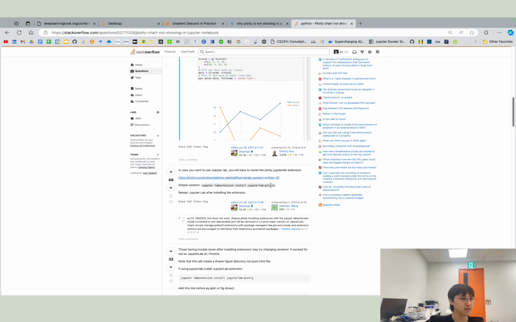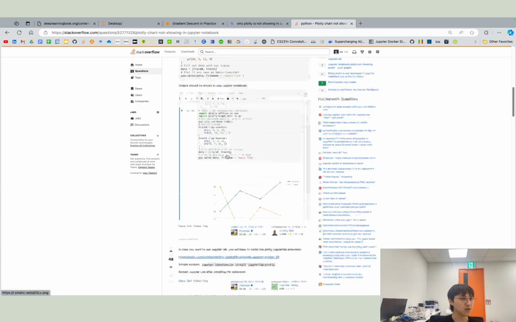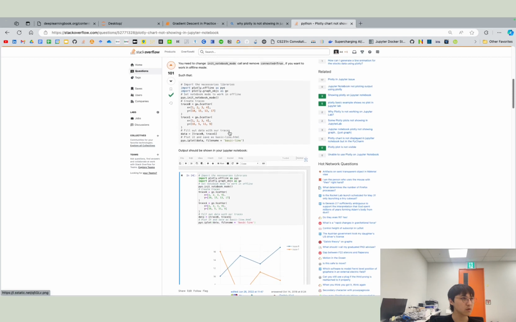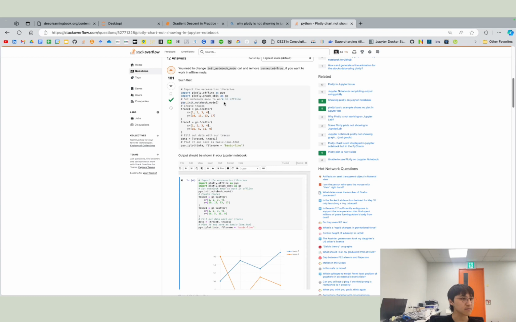There is also a JupyterLab extension. We can install this one, or we can use iplot instead of go, from plotly.offline, init_notebook_mode. So let's take this.